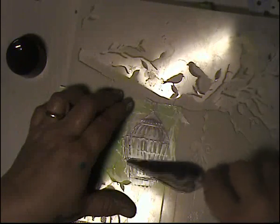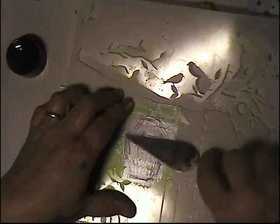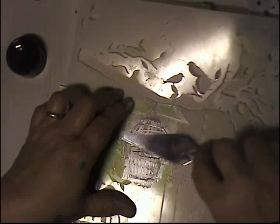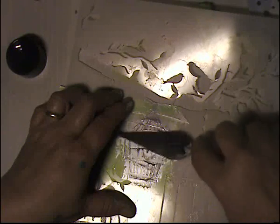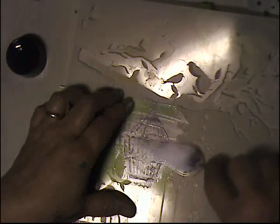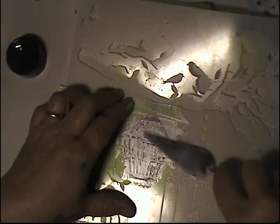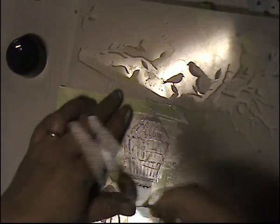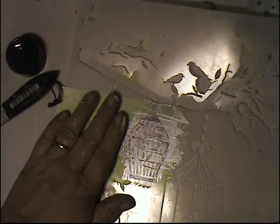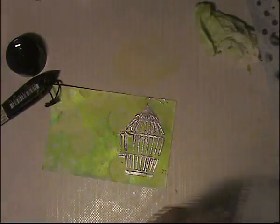A really soft, how would you say it? It's a really soft modeling paste. I hope I didn't goof it up. See, it's really, really soft, you guys. Okay. I'm just going to peek underneath and see what it's like. Okay, it kind of smudged right there. See that? And I'm going to wipe this off right away.